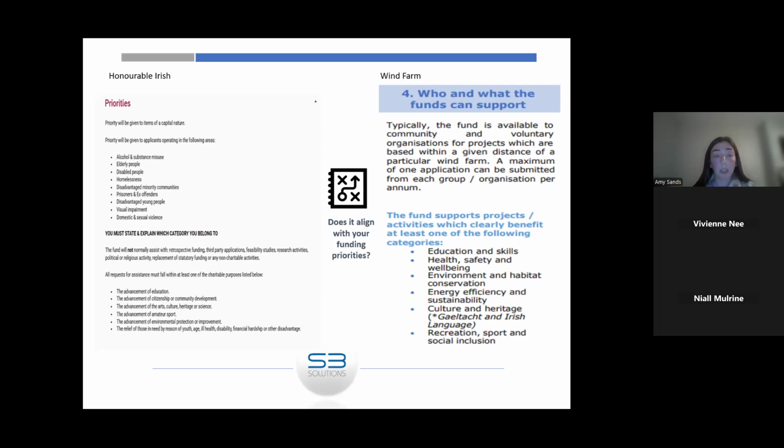For example, I know quite recently I did one for a sports organisation and they were situated in a severely deprived area and I was able to target disadvantaged young people for their program. So it's just maybe thinking outside the box, that disadvantaged young people are probably in more areas than you think. For example, a rural organisation, a rural sports club as well. Those young people will be at a disadvantage because the area will not be able to offer as many opportunities as other young people can get in other areas.